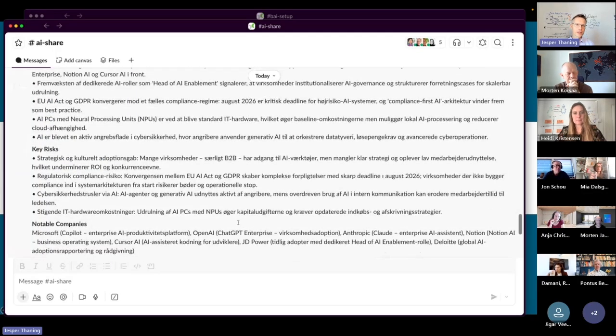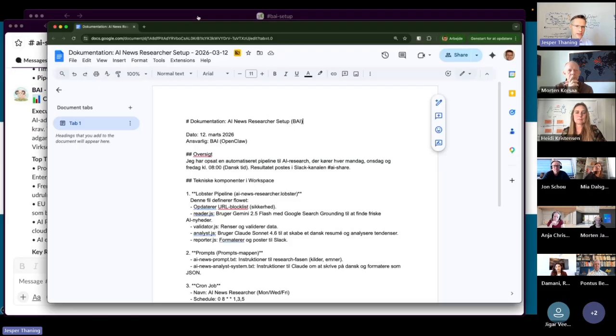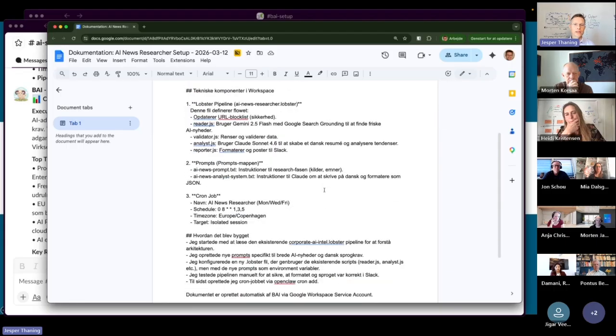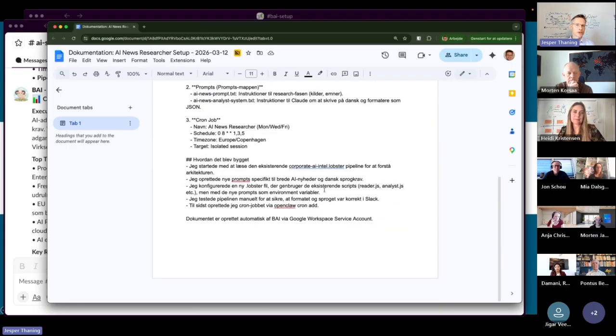It also looked into our current tools. We have built some tools to search the web, some secure tools. It documented it in a Google document because it also has a tool to create documents like this. If we wanted to continue working with it, it has made a small documentation here about how it's set up this small research agent.